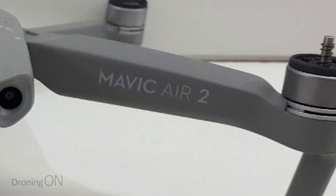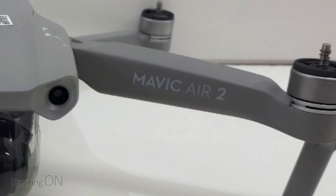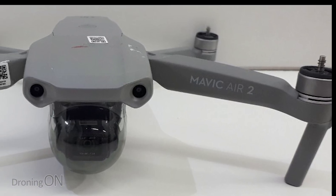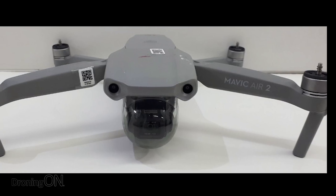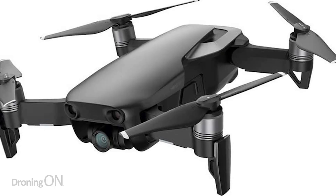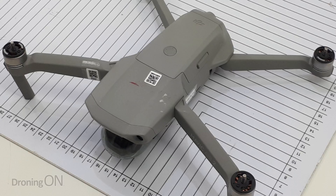The benefit of the Brazilian certification site, as highlighted by Drone Friendly, is that it reveals a ton of photos of the drone beyond just the battery, so let's take a look at those and assess the visual differences. The first and most obvious is the big model name printed large and bold on the arm of this new drone. In addition to that, you'll notice that this new Mavic Air 2 looks almost identical to the Mavic 2. Many will find that quite disappointing because the original Mavic Air was sleek and sexy, but the new Mavic Air 2 just looks like a small Mavic 2. However, looking at the size chart you can see the size difference is quite substantial, which means a benefit for travelling.